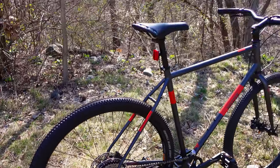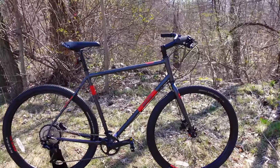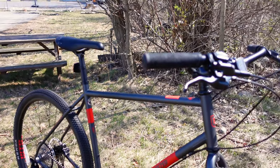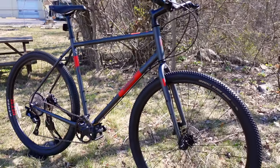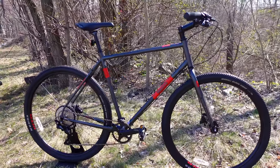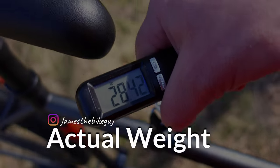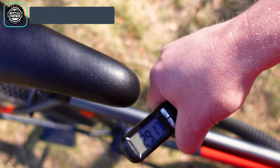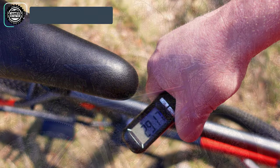This bike is going to have a pretty huge amount of capability and capacity to ride through. I love the fact you've got those giant tires, the one-by drivetrain, and that M-style handlebar — it's just such a cool bike. So now that we've taken a look at some of the features and designs of this Breezer Radar Cafe, let's find out exactly what this bike weighs. The actual weight of the Breezer Radar Cafe comes in at 29.17 pounds.